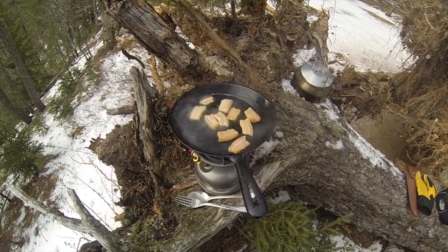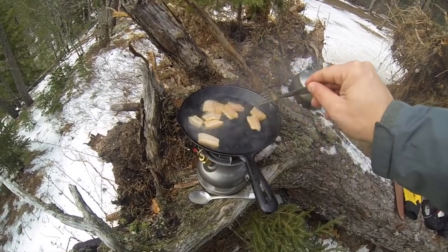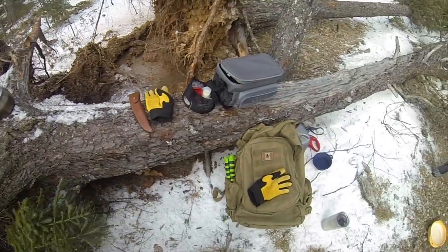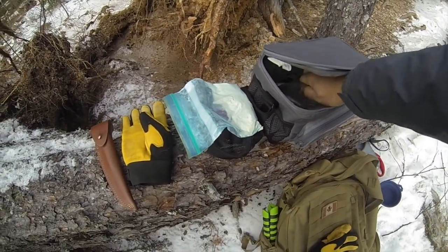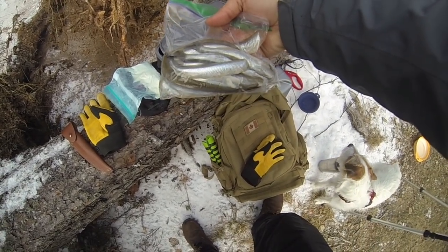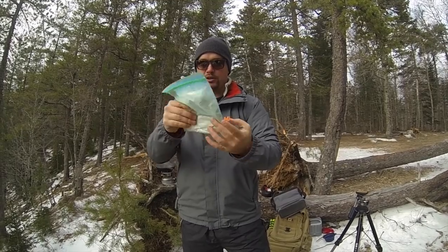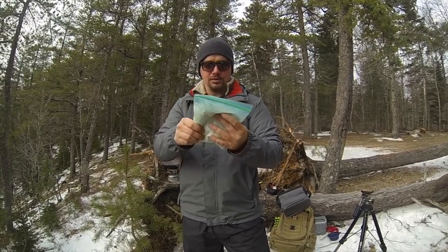I just had to switch to the GoPro there - the other camera was getting too cold, so we put it under Dom's coat to warm it up. I think we're going to have enough fat in there for our fish. These are smelts - I don't know if anybody's ever seen smelt. The batter is just going to be a little bit of fish crisp with some black pepper and garlic added in. Just a small fish. I got my fish in the batter - make sure they get a nice coating on them and we'll get them in the pan.